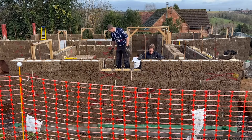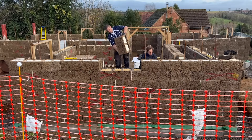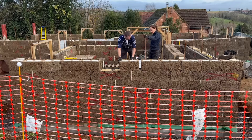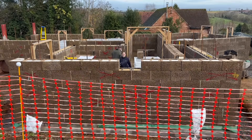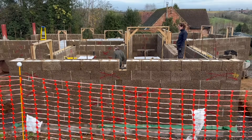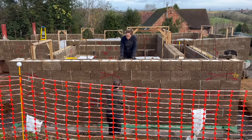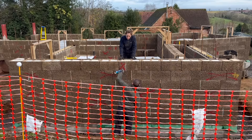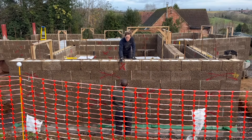This was the first time we've experienced laying these blocks onto blocks that are cast with the concrete, and to be honest it was much like business as usual. You just lay them as you've done, following the same process from the very start. I think this is a lot to do with the care and attention put into the pour day — cleaning the surface of those top blocks to ensure a good mating surface for the next blocks on top.